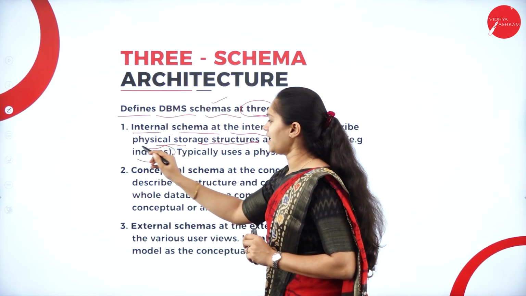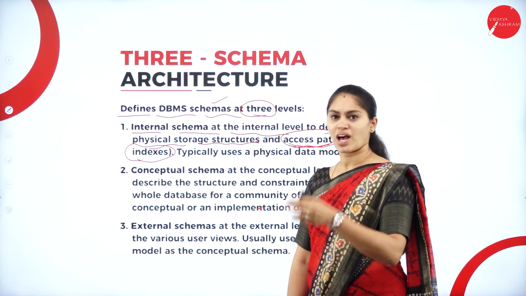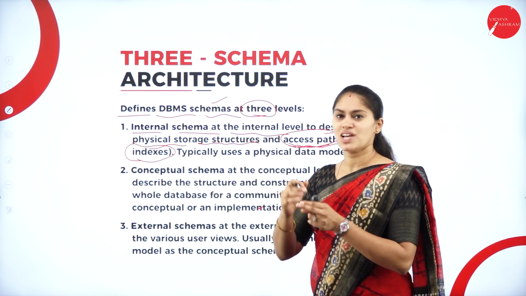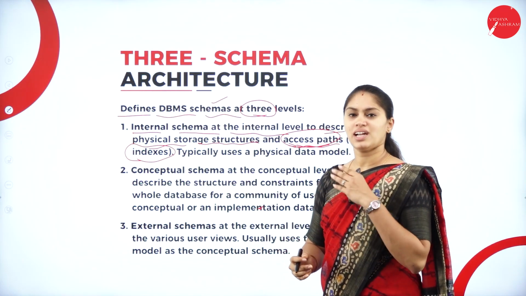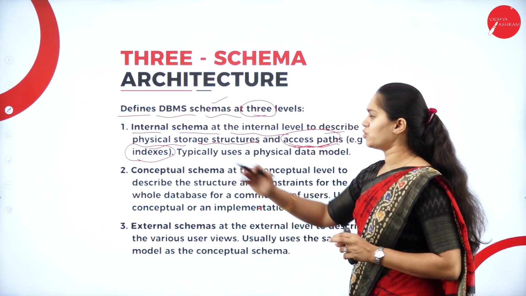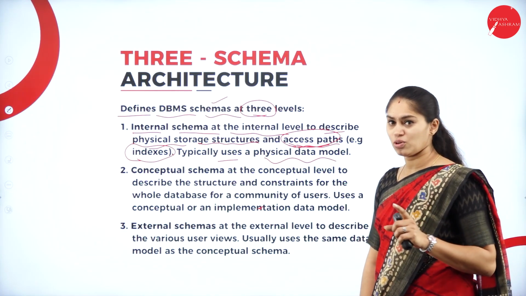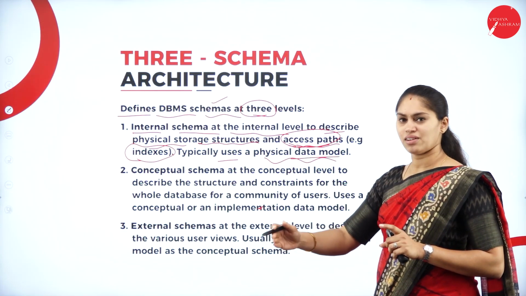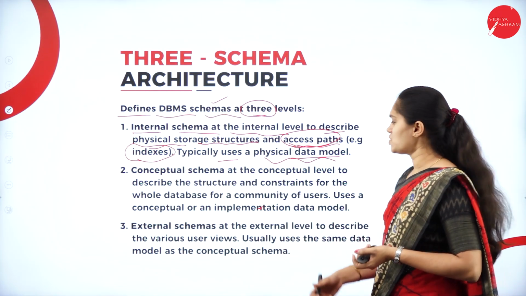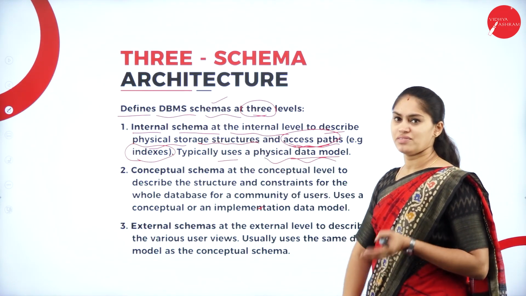So that includes indexes. If you see the index of your textbook, there they give you the serial number, chapter name as well as page number. If I look at that page number and turn to that page, I can get exactly that chapter. That is what it gives us, a path in order to reach the particular content. In the same way, we have indexes here that use a physical data model. Already we know about this physical data model. There I have described how the record is organized and how it will be indexed, right? With the help of that, we are going to fetch the stored structure of the physical level.